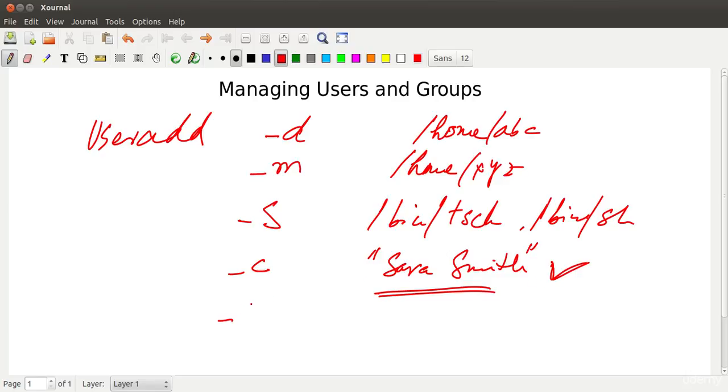Another option is capital -G, and this flag is used to associate multiple groups to a user. By default, if we create a user, let's say ABC, then the group that is created for user ABC is ABC. So user and group are the same.